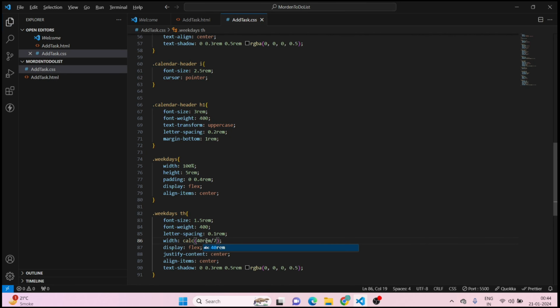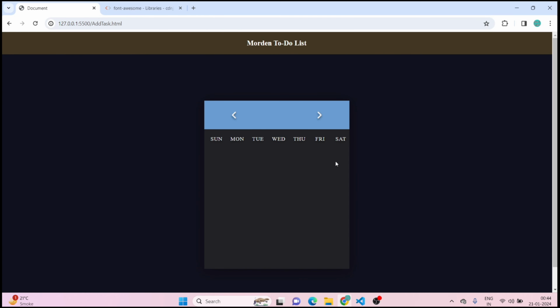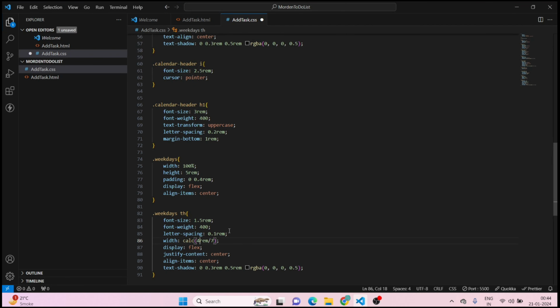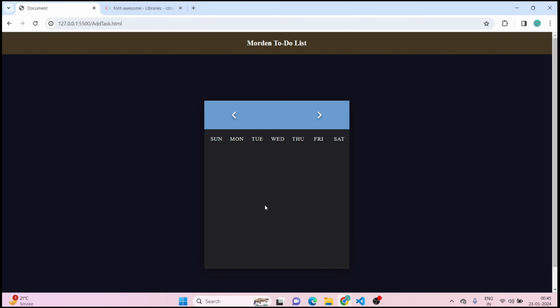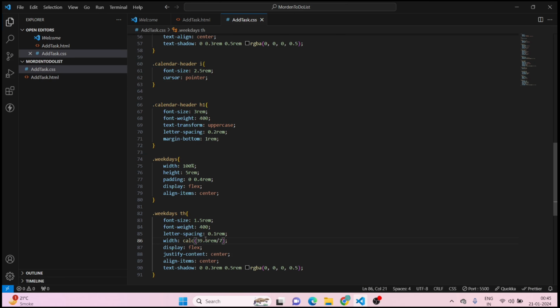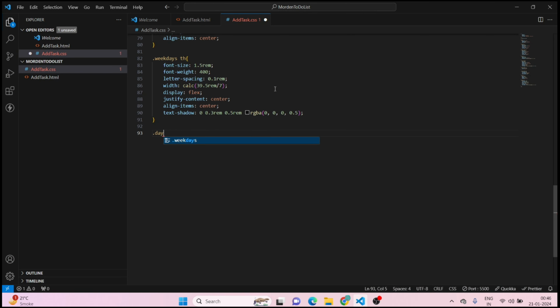There might be something. Yeah, 40 also looks good, but it is better to add maybe 39.5 or something like that. And now after doing 39.5, this looks pretty awesome to me. There are spaces in between all the days, so we can simply add this much, 39.5. And after this, we have to add styling for days, which is present here. We have to go and add it.